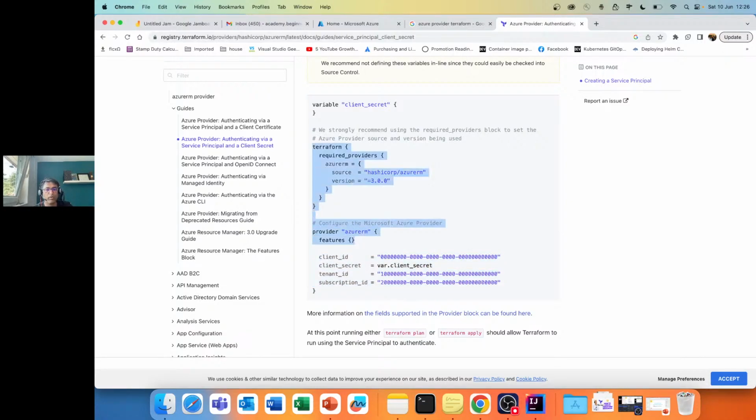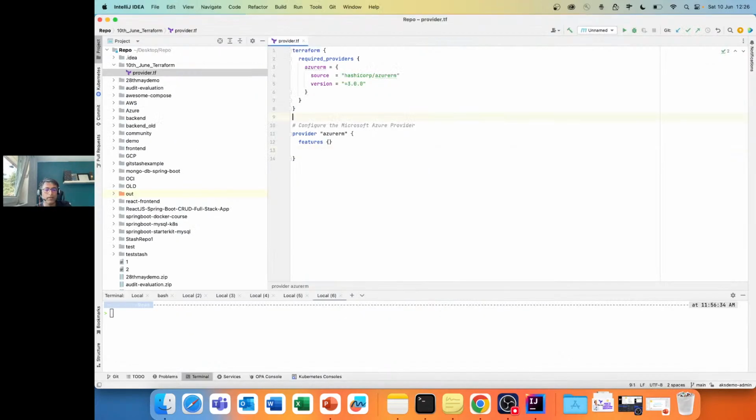I'll recopy it, copy, and paste it over here. What we are telling Terraform is which provider we are connecting to, that is Azure RM, Azure Resource Manager. The same details we have given over here, Azure RM.